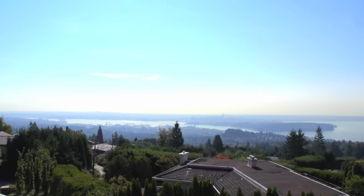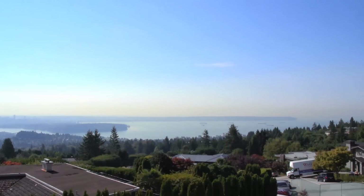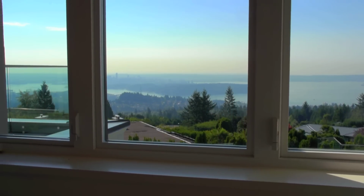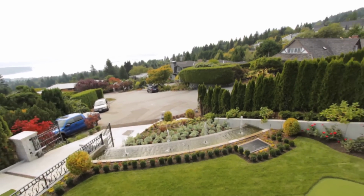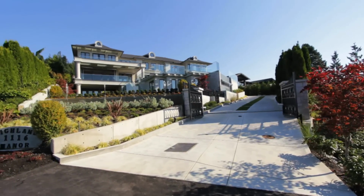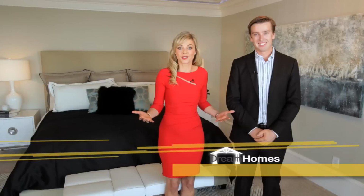We are standing in this gorgeous contemporary master bedroom suite, and I have to say, I cannot stop looking at that view. No, it's unbelievable. To go from Mount Baker to the Gulf Islands, you can't beat it up here. I see Stanley Park, downtown, but it's also very quiet up here. You're right, we're right off the cul-de-sac, so there's pretty much no one that comes up here because it is just a roundabout. So if someone were to come up here, they're coming up to here. Nice, to your house. Exactly. And why wouldn't they come to this house? Because it is stunning. The master bedroom is gorgeous.